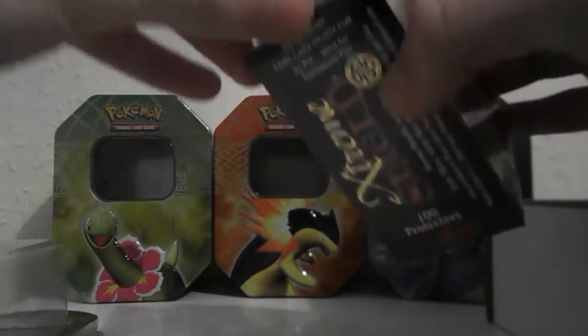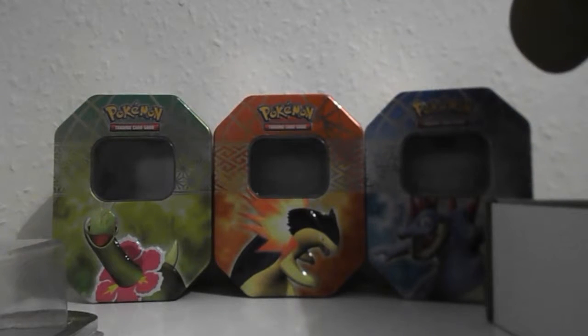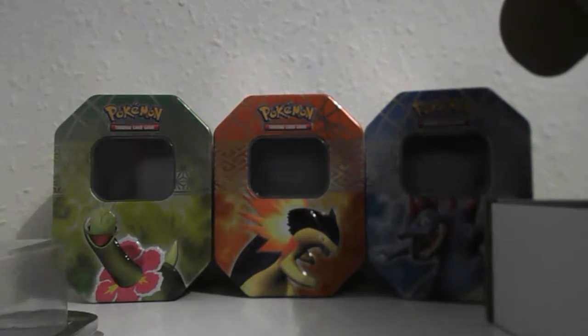It also comes with 100 sleeves. Let's see if I can crack these open quickly, just to show you. I believe they're just gold. But sleeves are always good. Yeah, this is extremely good value, I believe. £20. And you'll soon see, but the stuff that's inside this box is definitely worth more than £20.